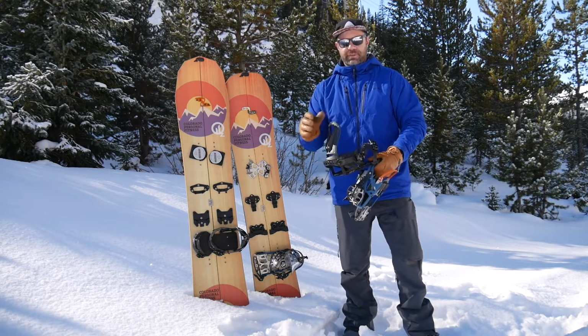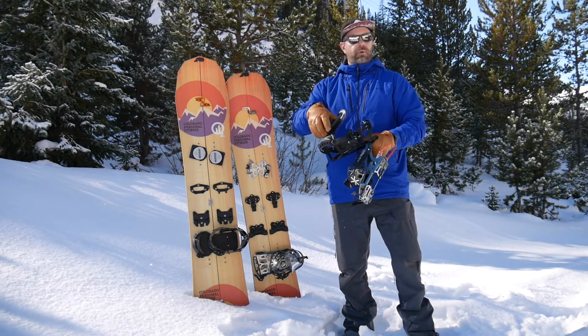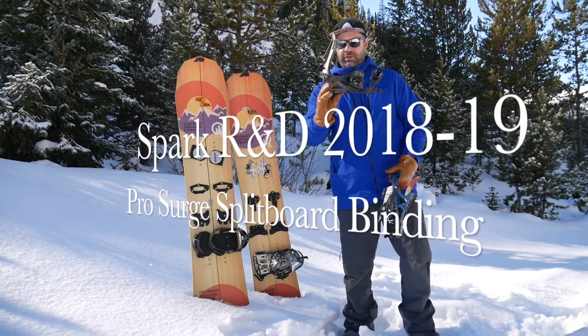All right, so side note aside. For touring, you'd want this for more ability to tour. And then for shredding, I would just engage this guy. And yours won't be as squeaky as mine. I really have it tightened down. So that is a Spark Surge Pro.